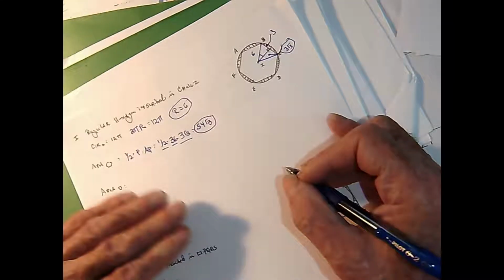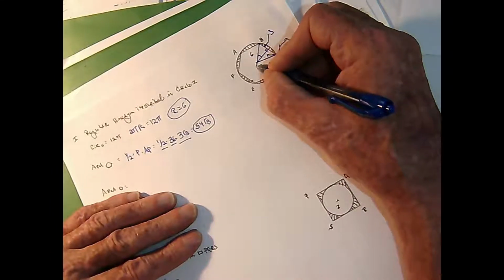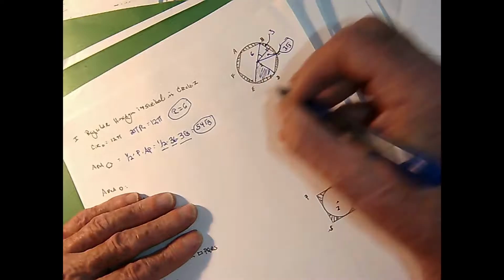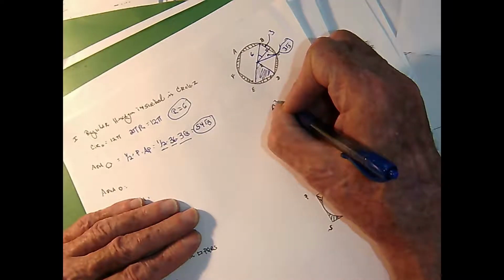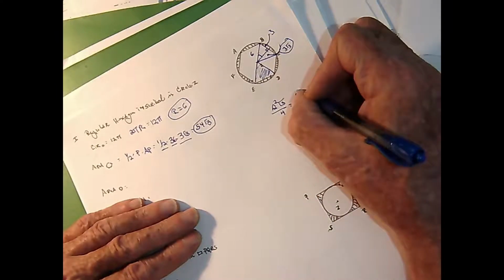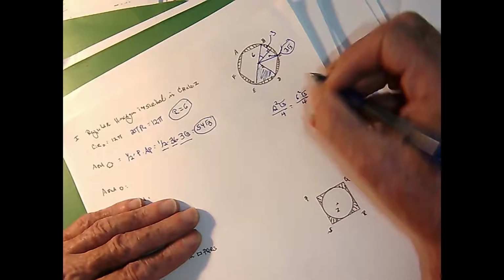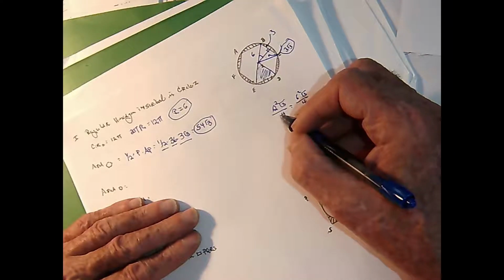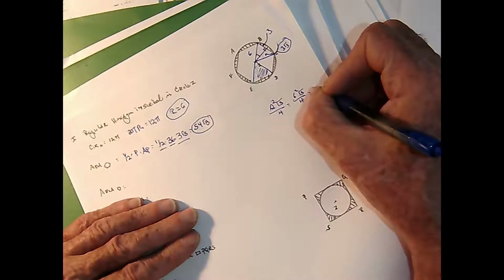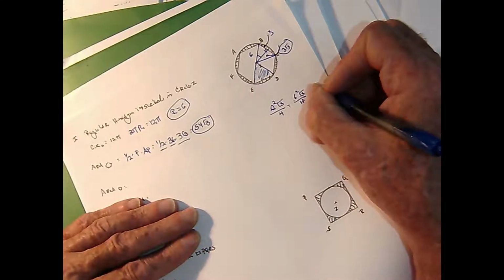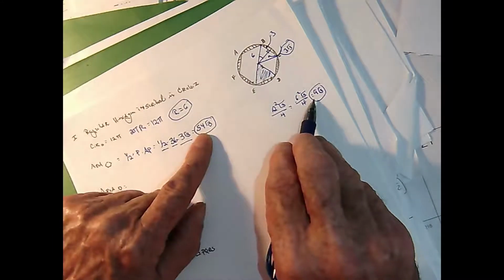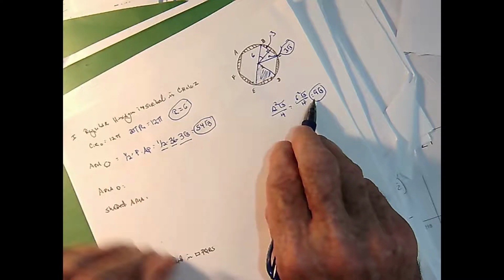I gotta be honest with you though. If I were doing this by myself and no one was watching, I'd probably just find the area of one of those equilateral triangles and multiply by 6. I remember that formula, side squared, square root of 3 over 4. That would have been 6 squared, square root of 3 over 4. That's a formula for the area of an equilateral triangle. That would have given me 36 square root of 3 over 4. That'd be 9 square roots of 3, huh? And if each one of those equilateral triangles is 9 square roots of 3, and we have 6 of them, that'd make the total area 54 square roots of 3. So that's a good check. I think we got it right.